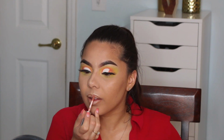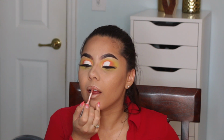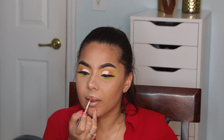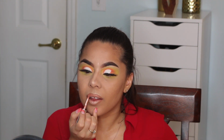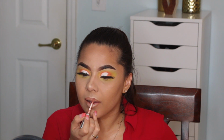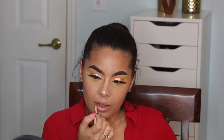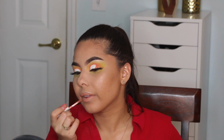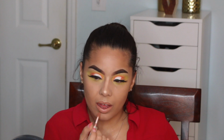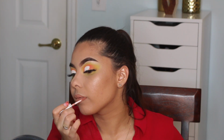So this is an old ride or die that I picked up again and fell in love with all over again. This is Ofra Cosmetics San Paolo. It is such a beautiful nude. I love it with my shade of lips, and I used to wear it all the time, and now I picked it up again, and I don't know if I'm going to set it down. I thought I had the big portion, but I think I only have the sample size.